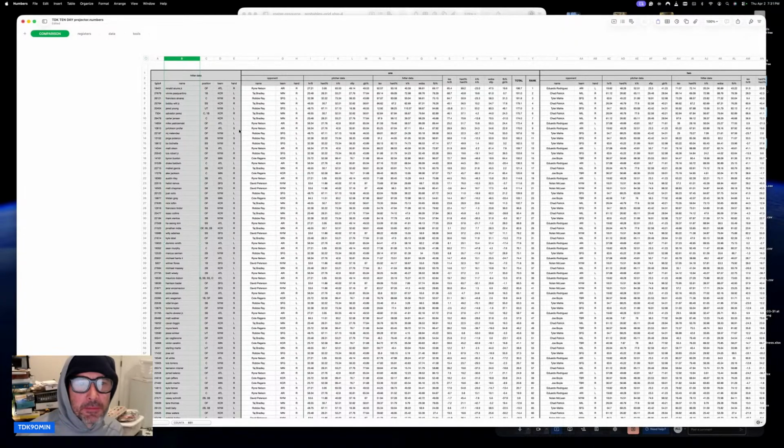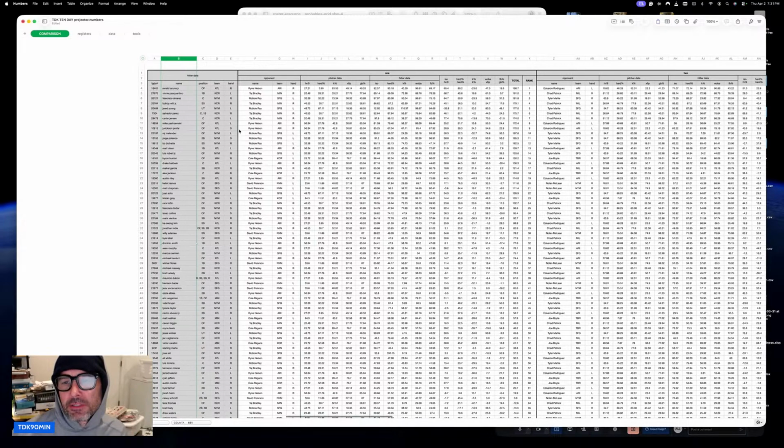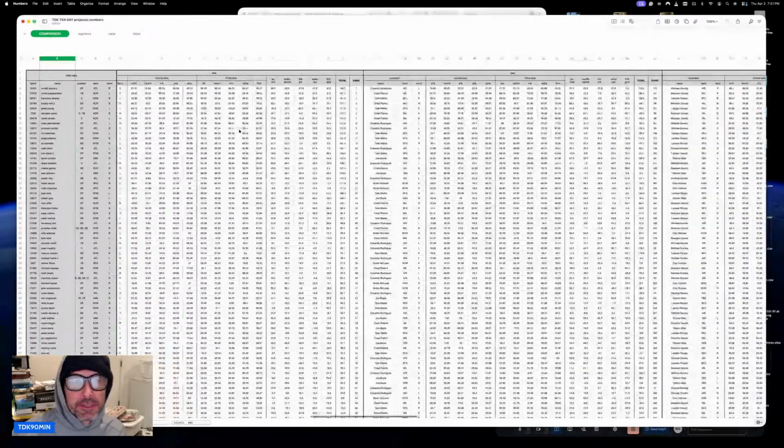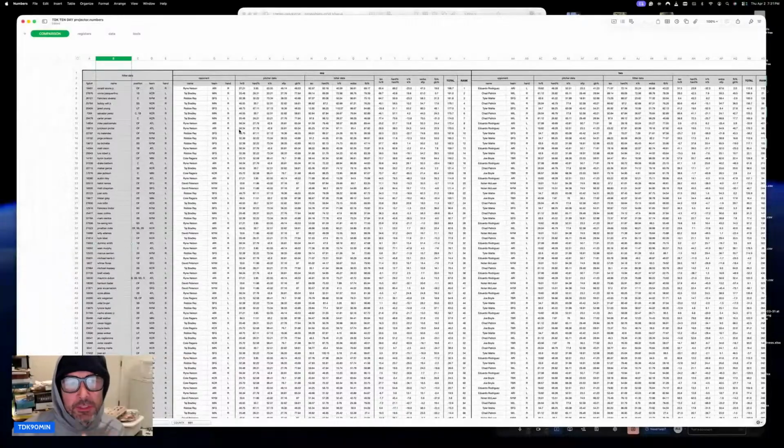It also has the ability to pull in switch hitter data in the appropriate way. It's got the right logic for the switch hitters, so that automatically will tell you who has the best matchup on that day.